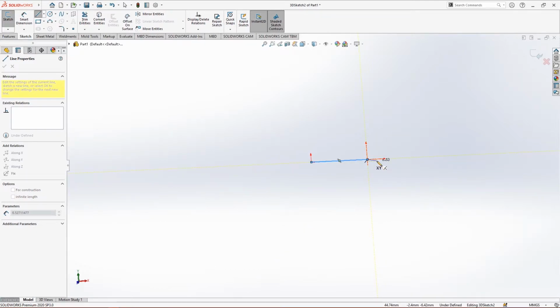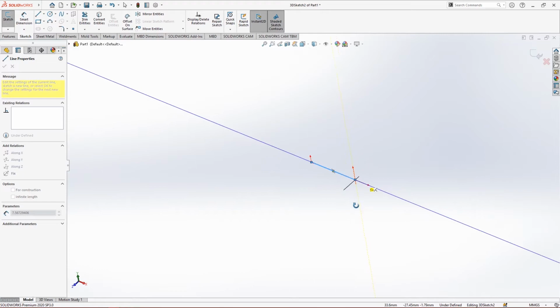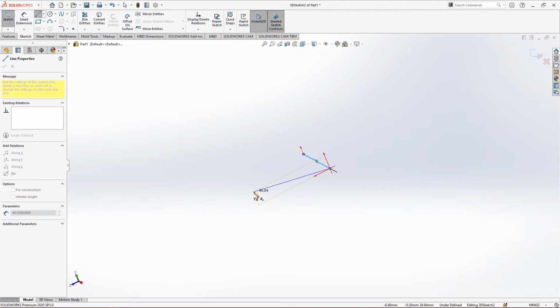Now if we do the same process again, we will remain in the XY plane. If you want to change your plane, press the tab key. Now you can see I have switched to the YZ plane, and our sketch is in a different plane. I click again, then press the tab key again, and I have shifted to the ZX plane. Okay, this is the ZX plane. You can see it is in a perpendicular state.